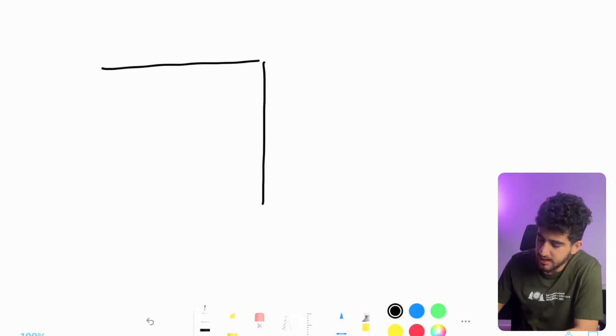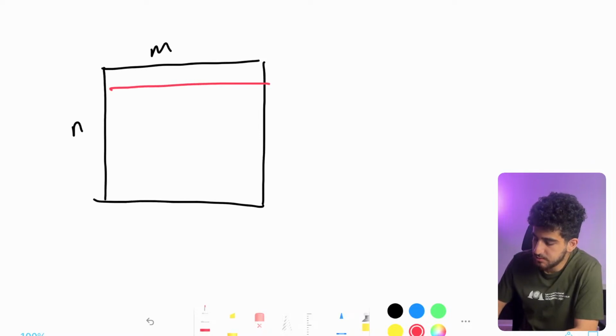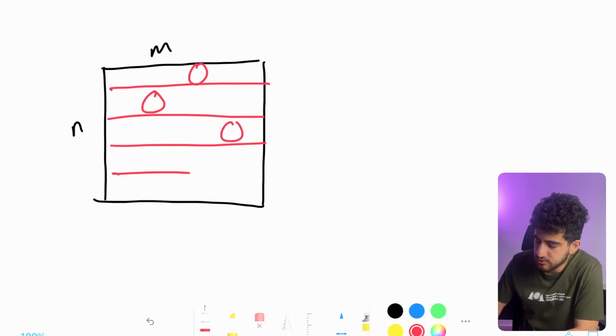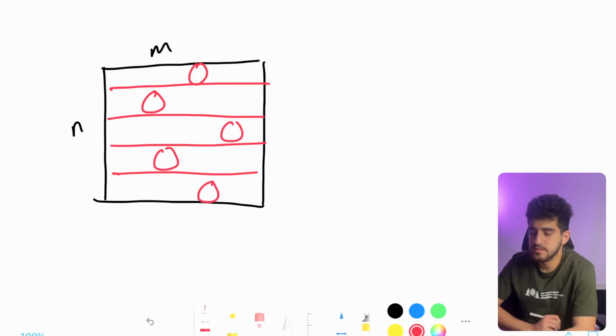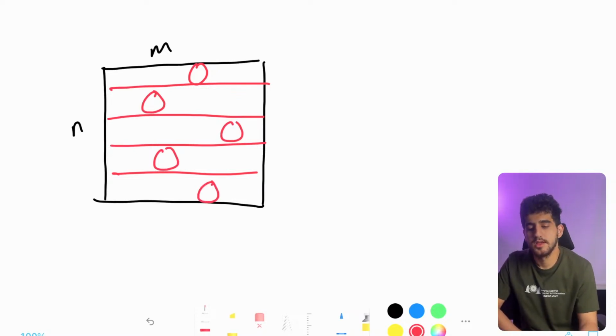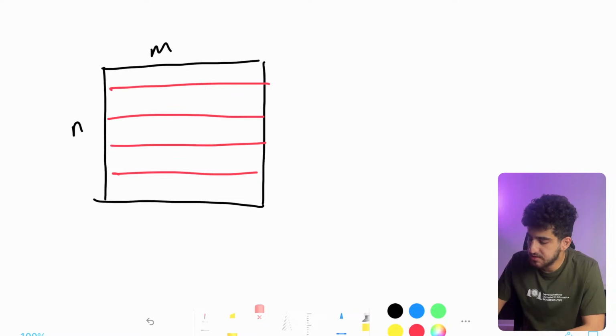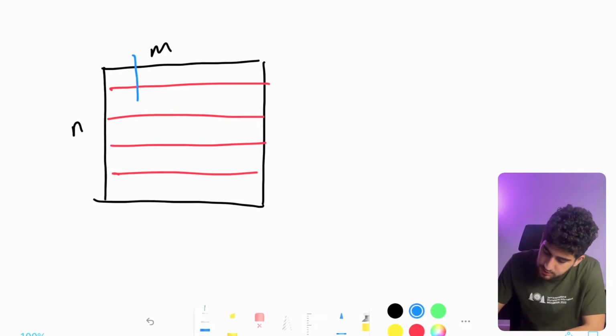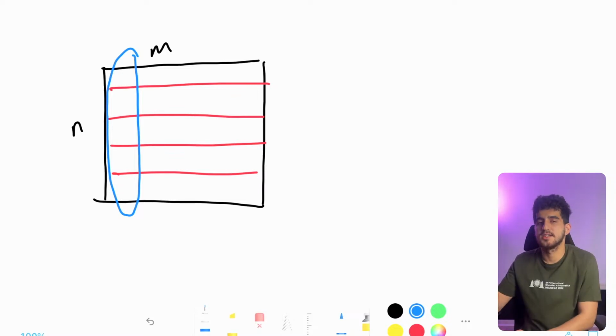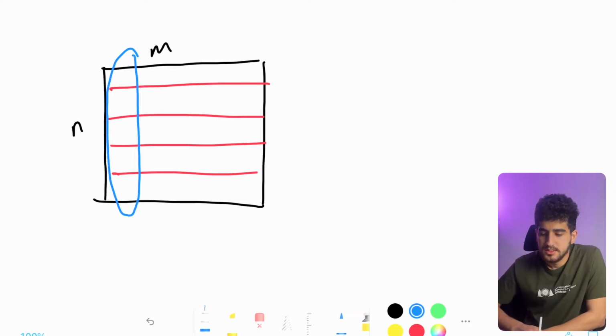So we have this table of size n by m. From each row, we can select one of the numbers so that at the end, when we calculate the XOR of all these numbers, that would be non-zero. So I say that let's do a simple approach. Let's just choose the first number from each row and see what is their XOR.